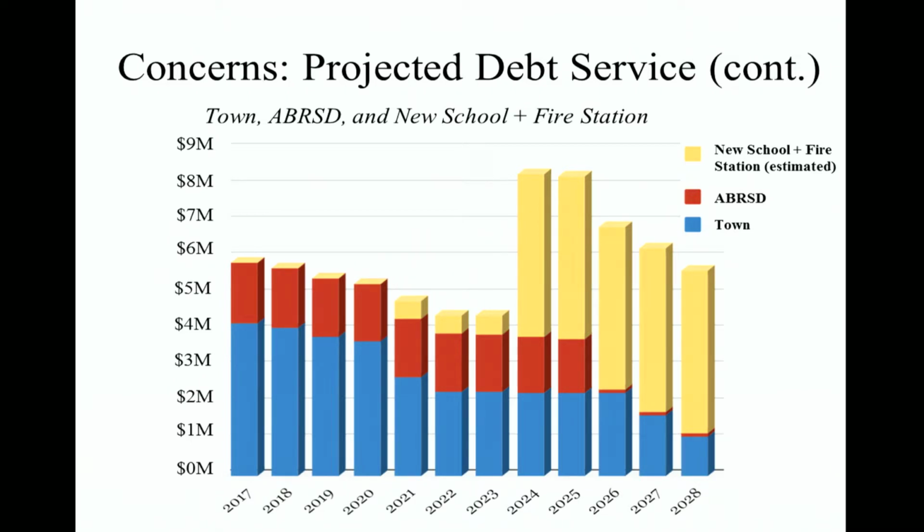Especially by the time we ratify this in September or October, I would anticipate that the school building, I mean, they get their final numbers the last week of August, so we should have a much better grasp of what the school is going to be. I can't speak to the fire station at all. I'm shocked that they're not even at 25% yet and that they're expecting to be going for bonding in December. When he said they're on an accelerated schedule, I think that's by necessity.